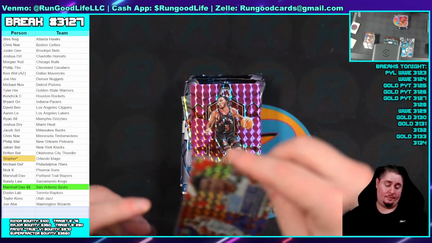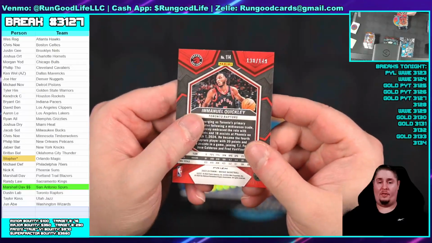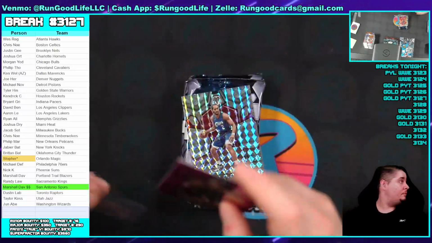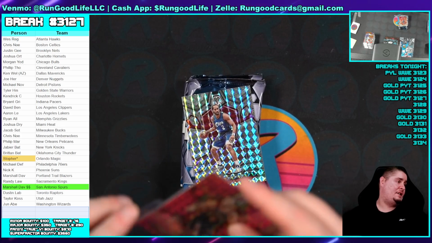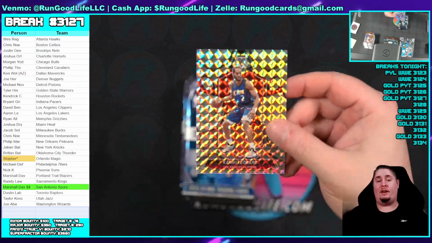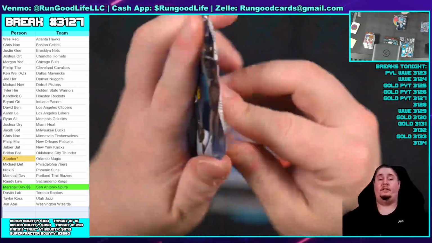What's up, Scott? Emmanuel Quickly going to be numbered 138 of 149. So after this break, we're going back to the university with our left side serial number break. After that, we are going to take our dinner break here and then come on back for our final six breaks of the night.